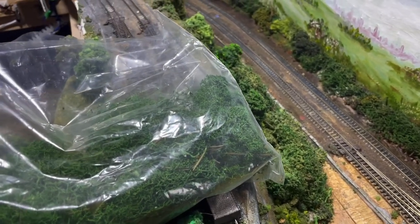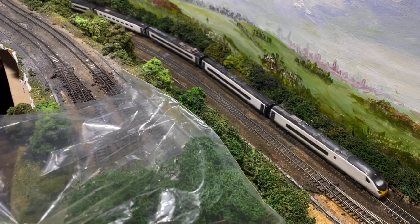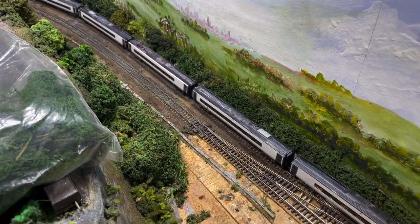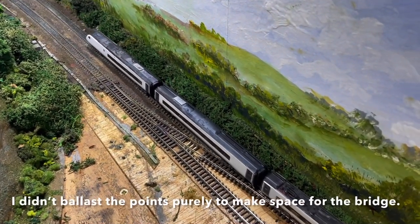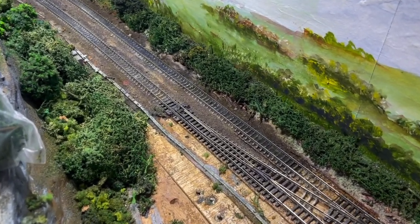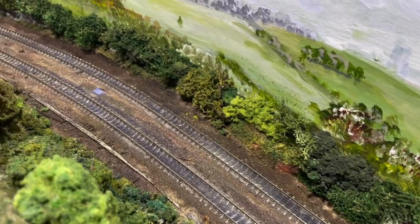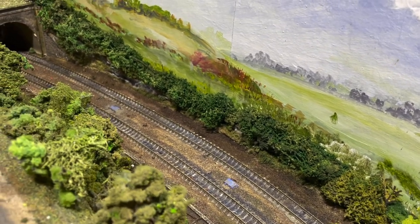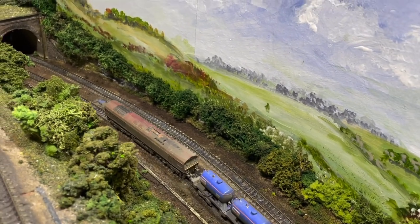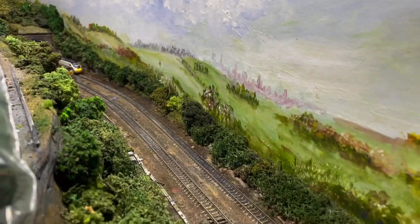So to tone it down a little bit, I glued it all down, and most of that was glued with the hot glue gun because it's quick. Then I sprayed it with isopropyl alcohol and PVA, and then used a variety of flocks, literally a number of different colours, hopefully just to give the impression that it is wild foliage. You can see the yellow I've sprayed up over there, just tiny little bits, to give the indication that there are possibly flowers growing on it. I think that's giving it a little bit more of a countryside feel.